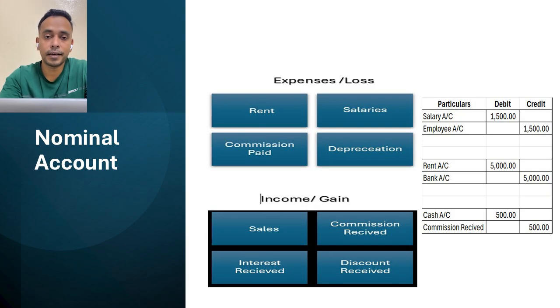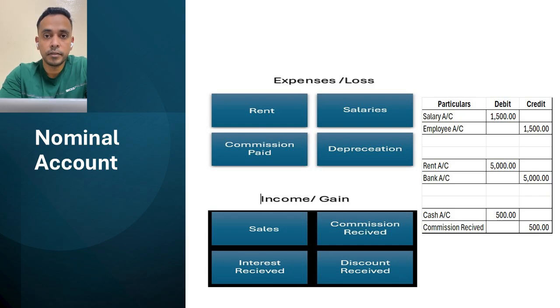If we paid the salary by cash, the salary is an expense. Now what we have to do, we have to make it debit. The salary we make debit, and cash, as we discussed, is a real account. Cash is going out from the company, so we credit. Then the journal entry will be salary account debit to cash. In the same sense about rent. If we paid rent, then rent is an expense, so it will be rent account debit. So we will debit the rent and credit cash or bank.